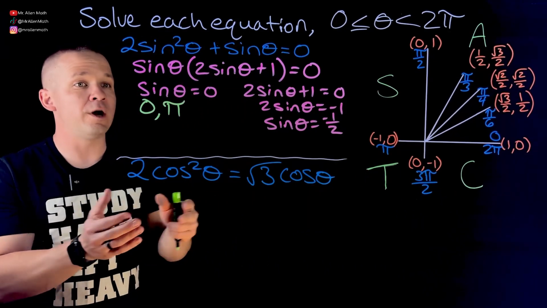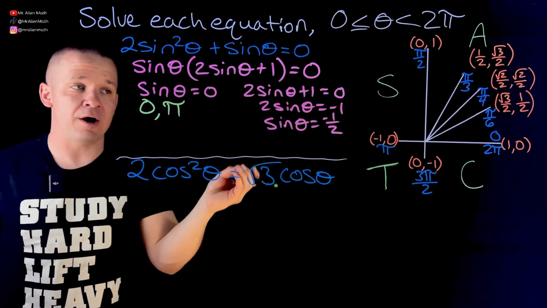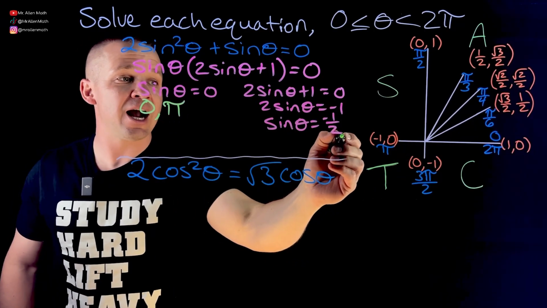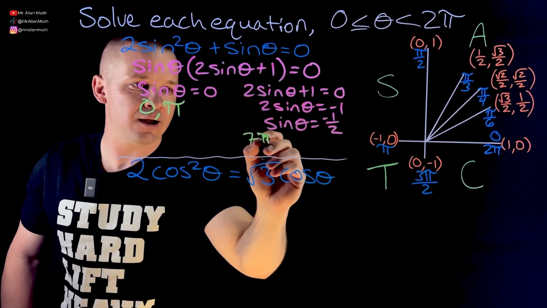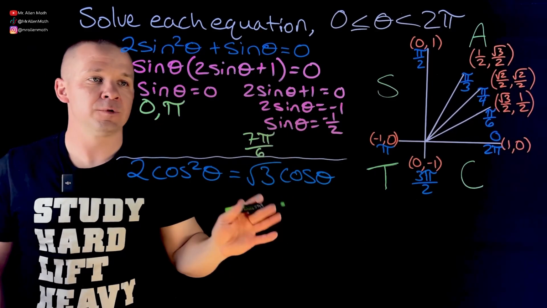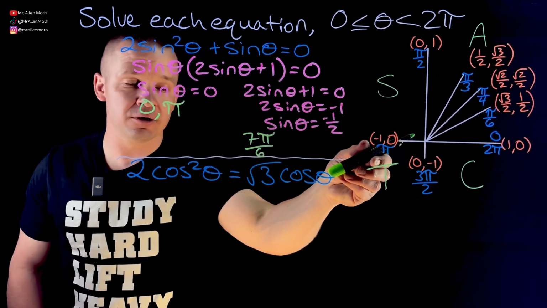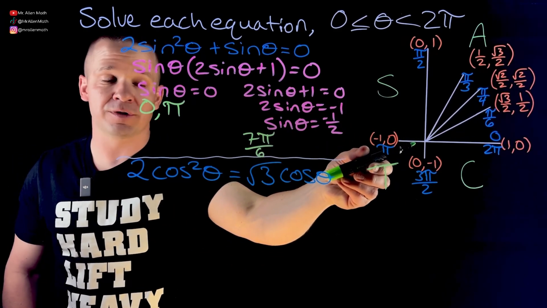Cool. So what is my radian measure then? Well, this is pi over 6, which is my reference. This right here is pi, or 6 pi over 6. I got to go pi over 6 down from there. So that would be 7 pi over 6 for that one. All right, so let me run you through that one more time. I wanted to be in the third quadrant. My reference is pi over 6, so I got to go 1 pi over 6 past it.